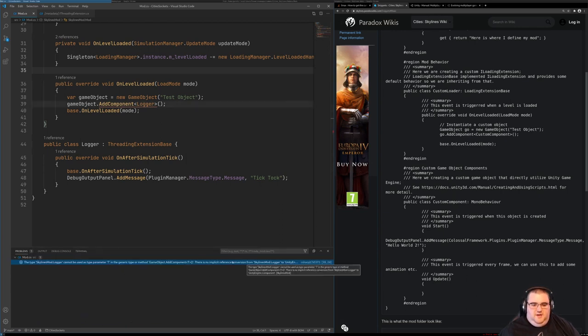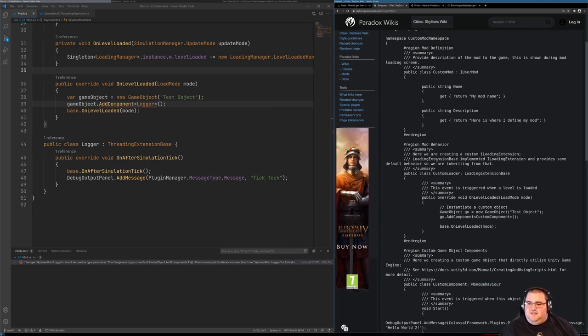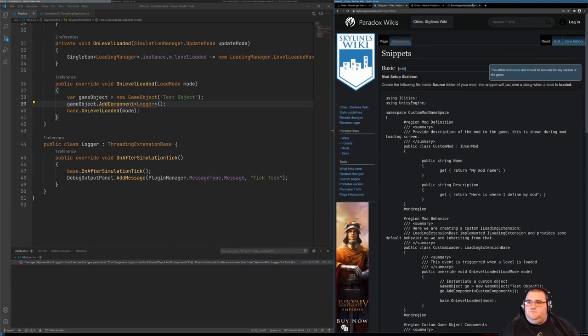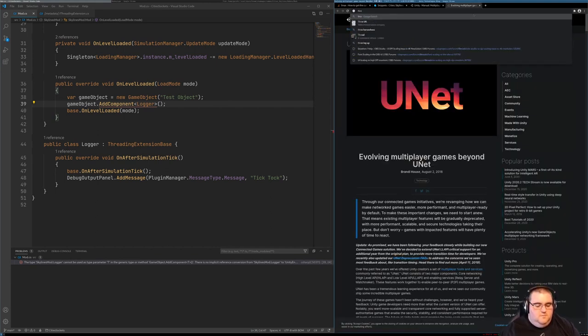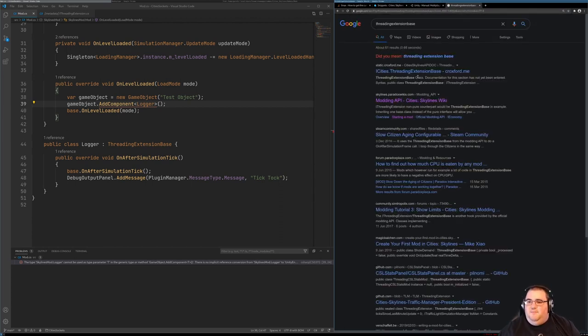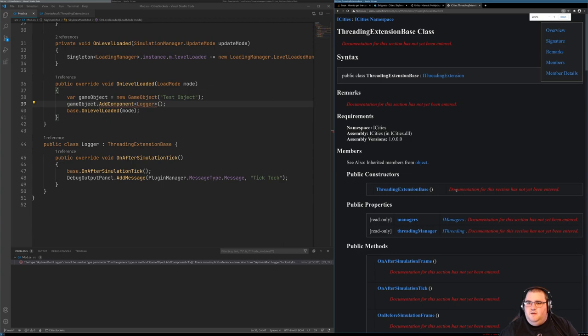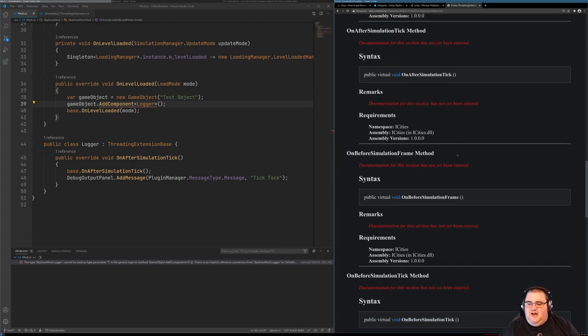Skylines logger cannot be used as the add component because you're a threading extension base, not a custom component. Custom component is a mono behavior. Okay. So what do we do for a threading extension base? Threading extension base, let's see. I'll bet we don't get much. Oh, hang on. Nope. That gives us absolutely diddly.